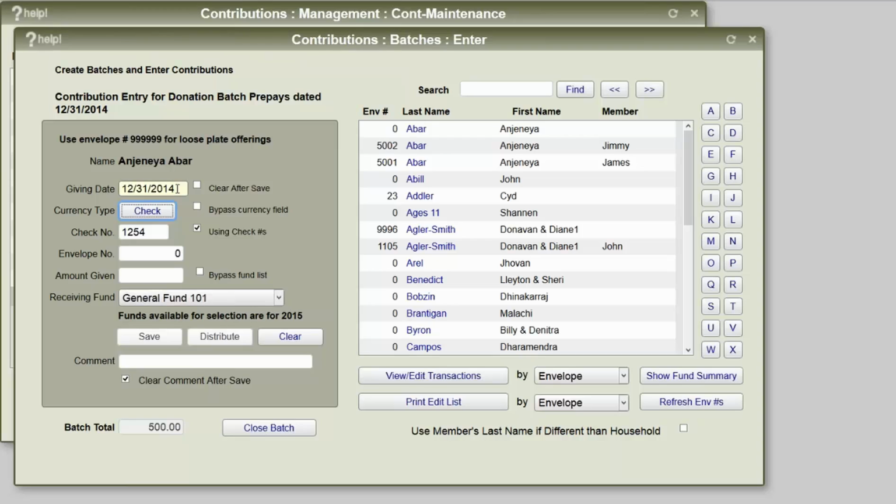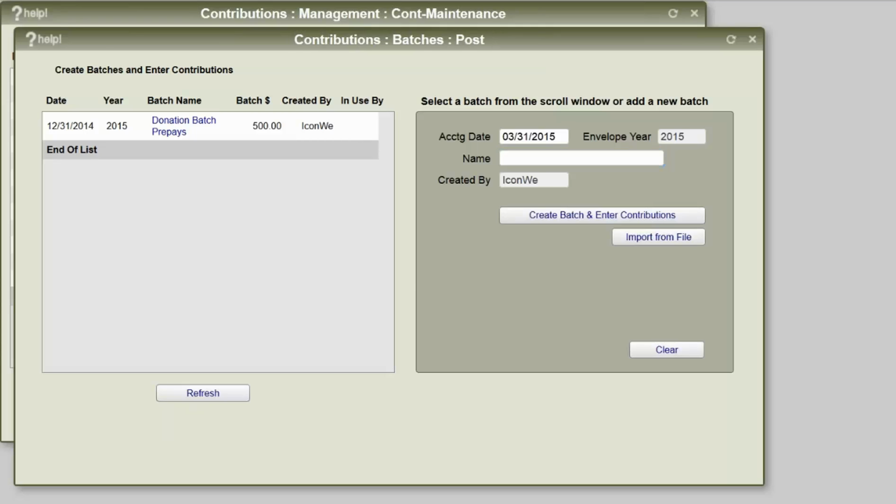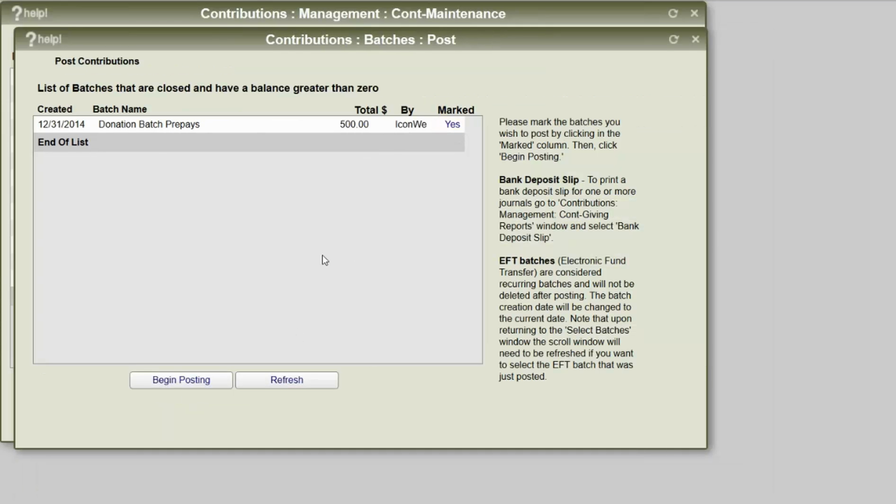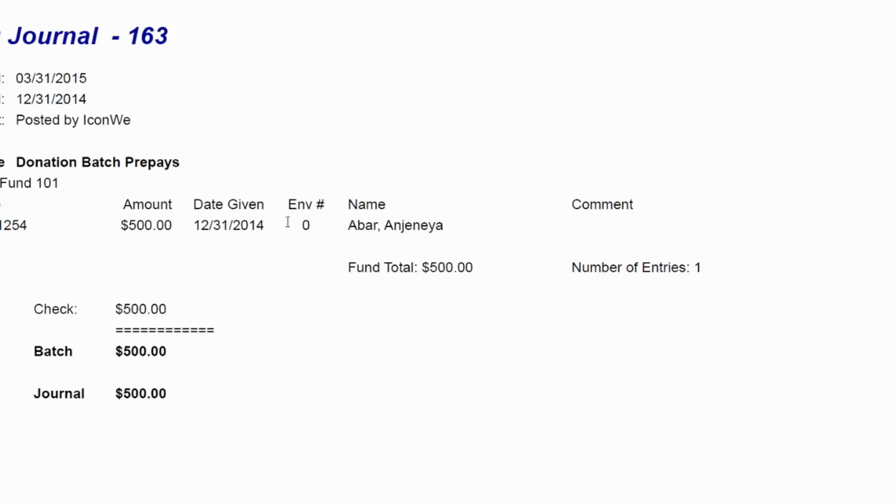So here we have a 12/31/2014. However, it's being applied to 2015 funds. Okay, right here it says funds available for selection are for 2015. Okay, so I'm going to close this batch. I'm going to post it, and go ahead and post.